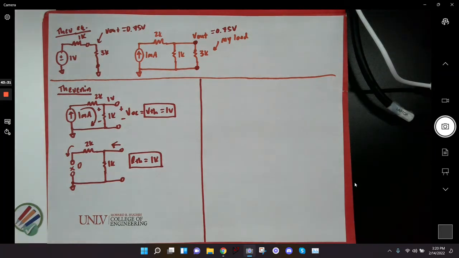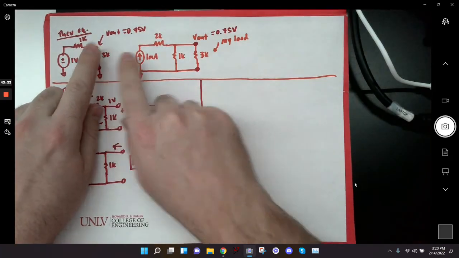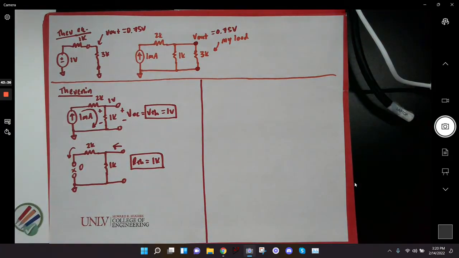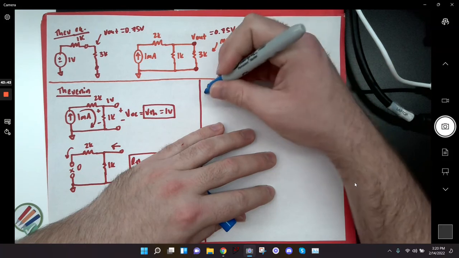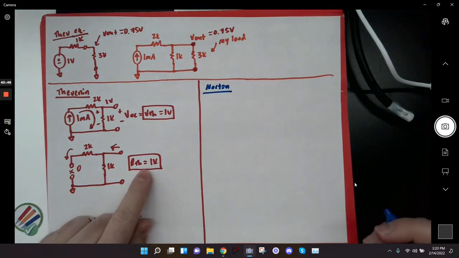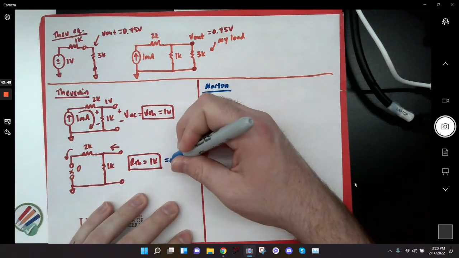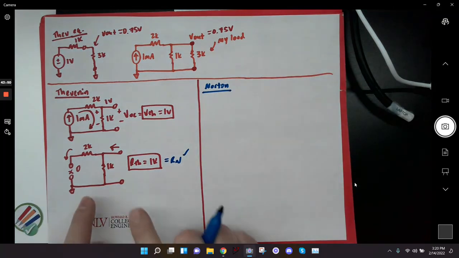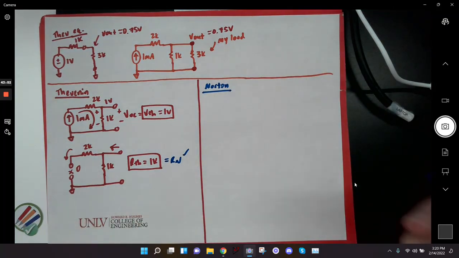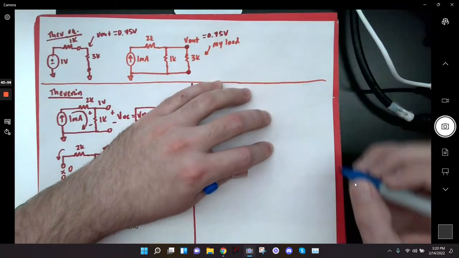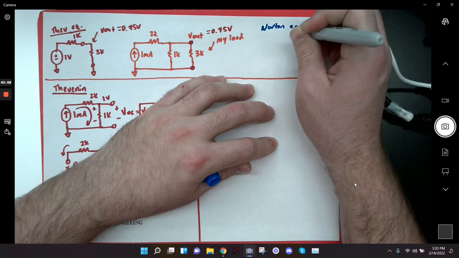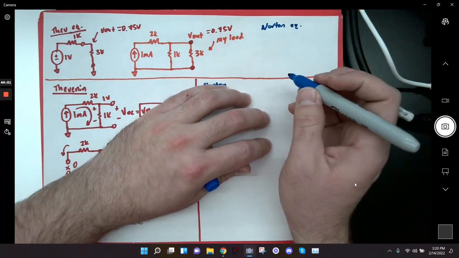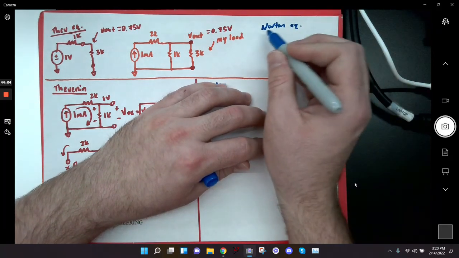All right, so I got my Thevenin circuit. I got the right V out. Right? This V out matches that V out. That means I did it right. Now I'm going to do my Norton equivalent. And so, like I said, our Thevenin and our Norton resistances are the same. So I've already got that. However I found that, that's going to work for both of them. Okay? So I'm going to come over here, and I don't want to move anything. So Norton, let's say. Okay, I got about 10 minutes.